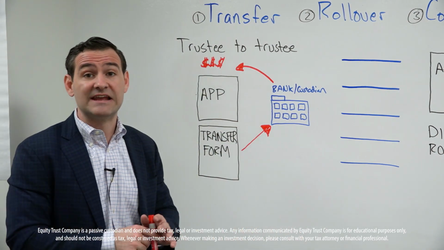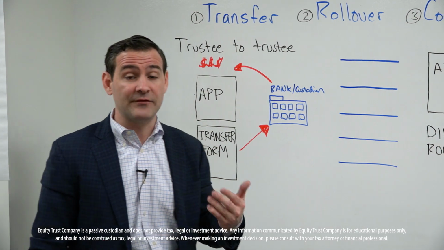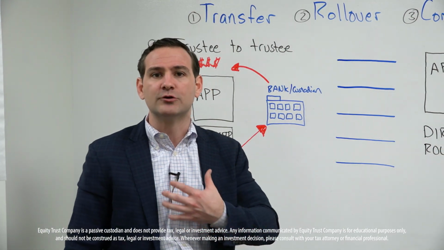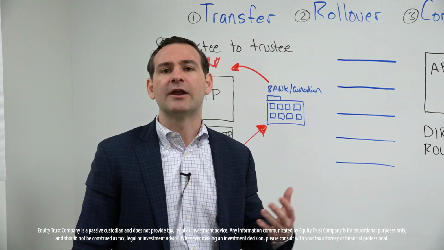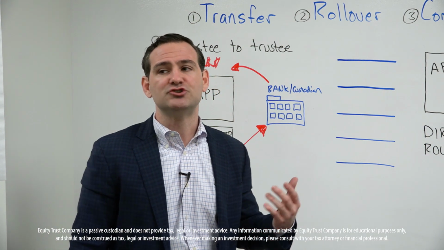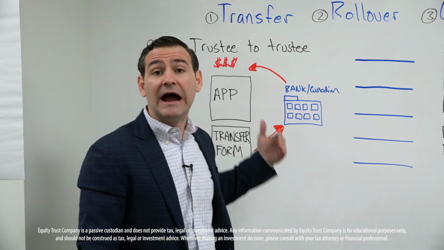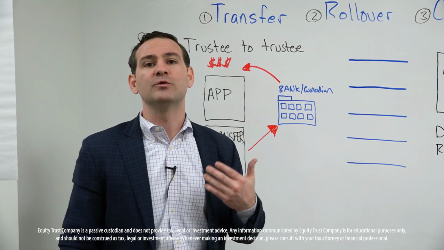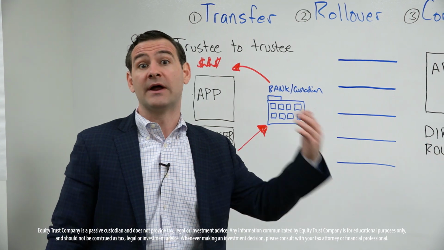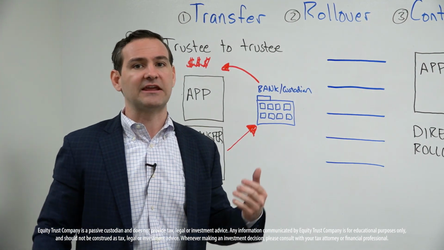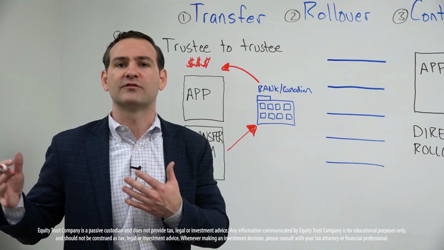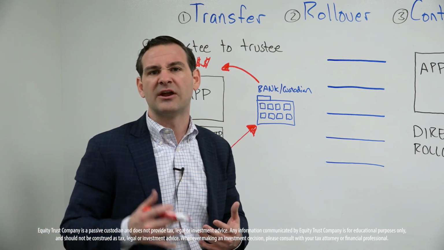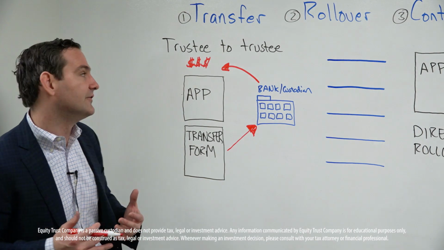And that's important to take note of, that if you're serious about this, if you know you want to buy real estate or do other types of alternative investments with the self-directed IRA, that you set up and fund your account well in advance. Because you can imagine these current IRA companies are typically not always willing to overnight send the money to your Equity Trust account. It could take 2 to 3, sometimes upwards of 4 weeks to get money transferred from one account to another. So again, it's imperative that you have your account set up and funded well in advance.